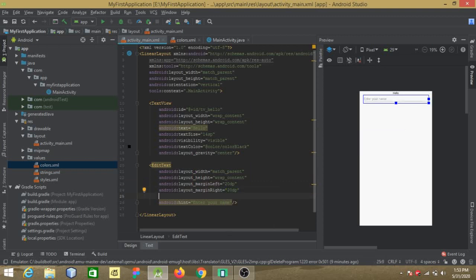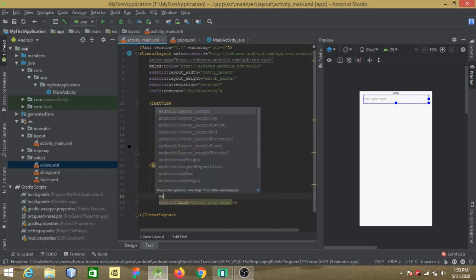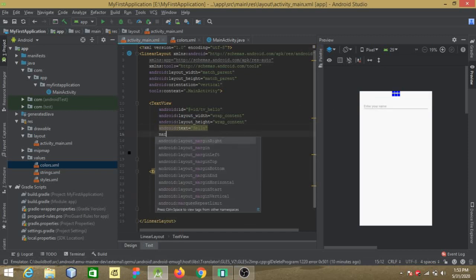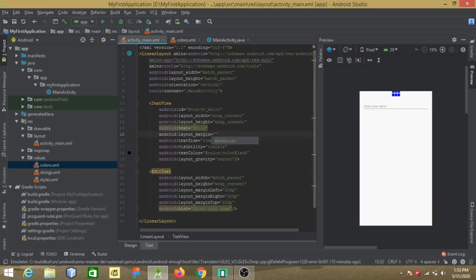And then if I want to give margin top also, let's say margin top 40 dp, like this, and I'll give here also some overall margin, 20 dp. So it says hello, enter your name.